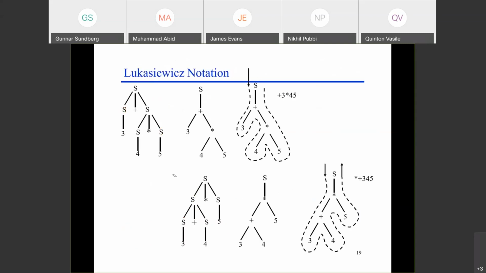So you can solve that this way also for the trees, according to the priority. And let's say when we convert this grammar into this form, how are we doing this, how can a machine do that? So it is very easy. It is called Lukasiewicz notation. It's named after a scientist, Lukasiewicz.